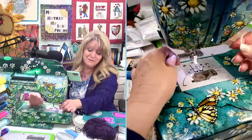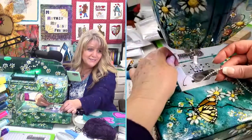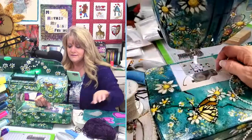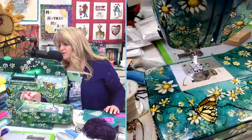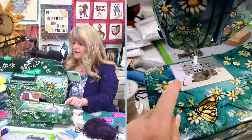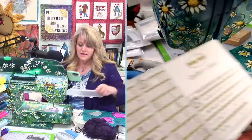You can also applique with beads using a blind hem stitch. It takes a little bravery, but you can do it. And I know that I'm going to use a regular zigzag this time, which is just the needle going left and right, in case you're a new sewer.